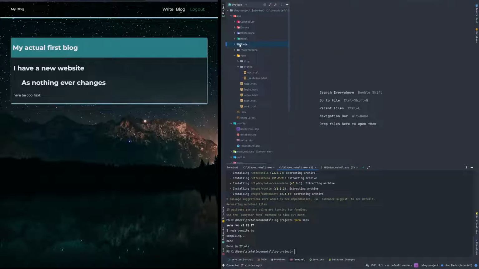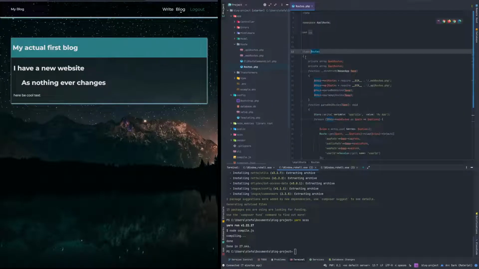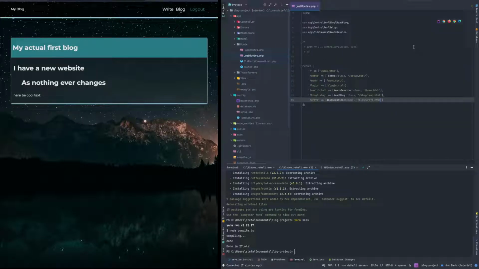Let's start by looking at our logic here, starting from the route. First of all, we want to have a place where we can write our blog. This is what's happening here. It will require a session to visit it, and this is all that we're doing. We don't need a class here.